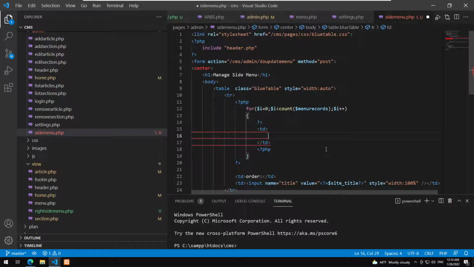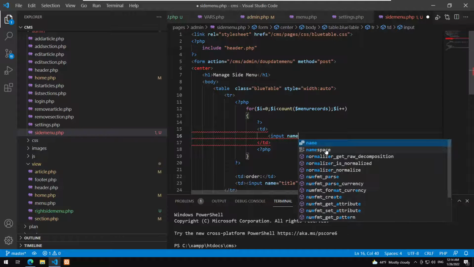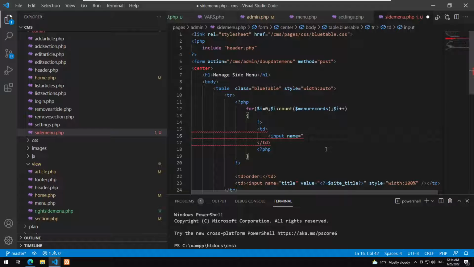So I will need to say input type, and this is the tricky part. Value equals, this is the value as you can see, and type equals number.